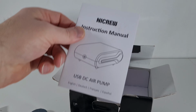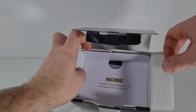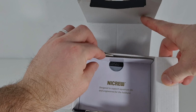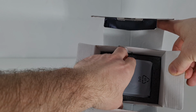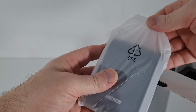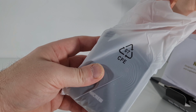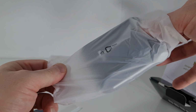Got our instruction manual, as you'd think, and then right down the bottom here, just lift this dividing section out. We've got our air pump. Look, it's really nicely packaged. I like what they've done here, I really do. It feels like they've spent some time on it and really thought about it to give this item nicely presented.